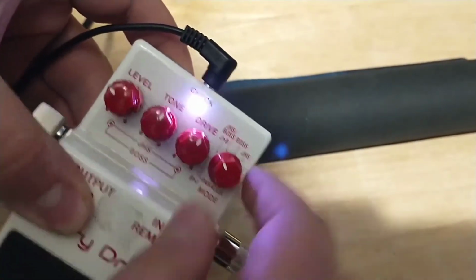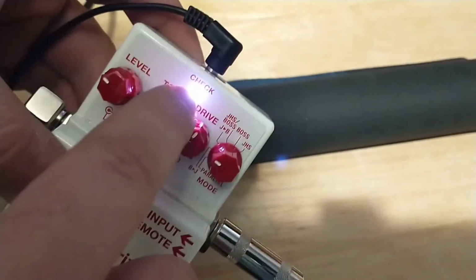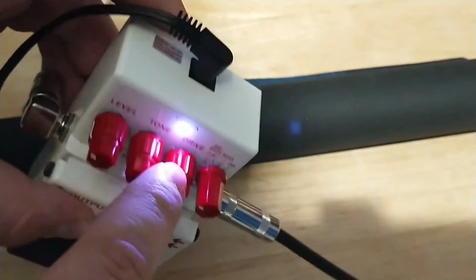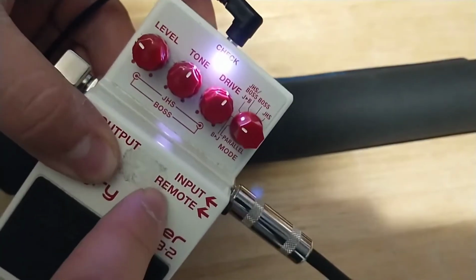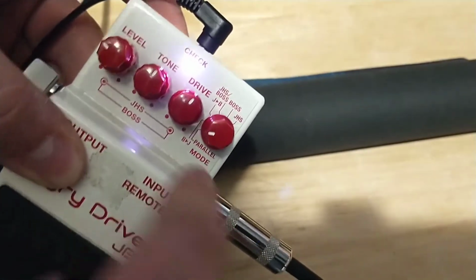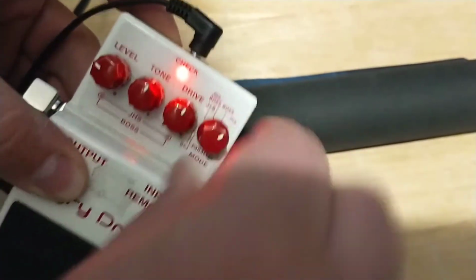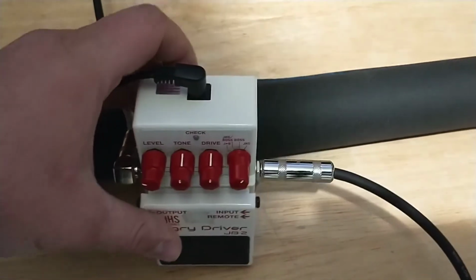Angry Charlie running into the Blues Driver, Blues Driver running into the Angry Charlie, and as you can see, it kind of purpleizes. It's way easier to see both the red and the blue elements in person, and then parallel, so them next to each other. So I'm just going to do a fairly quick run through of the modes.